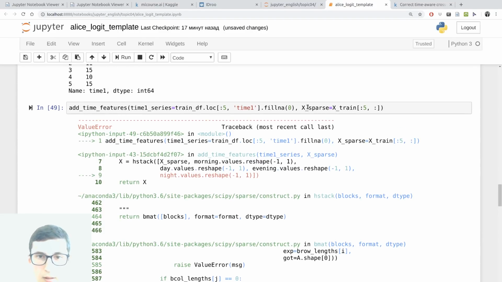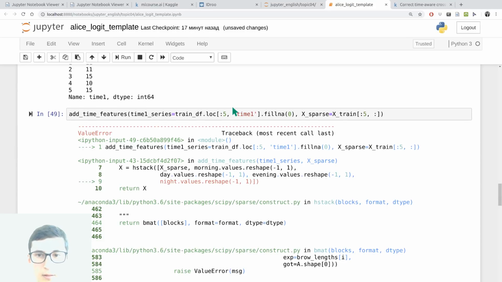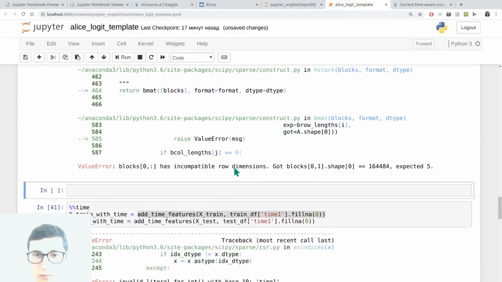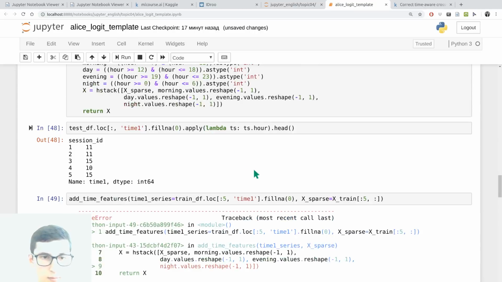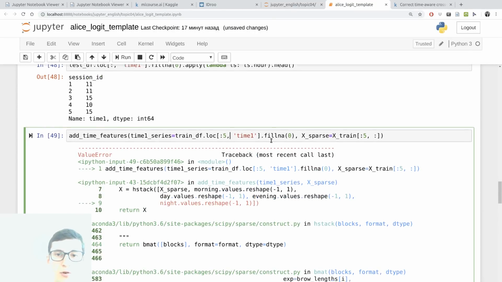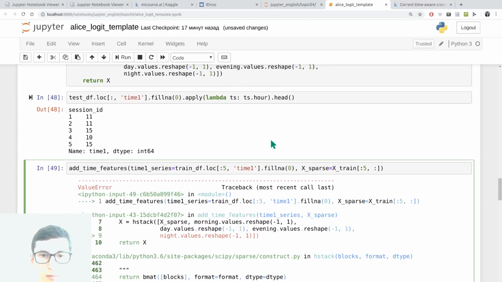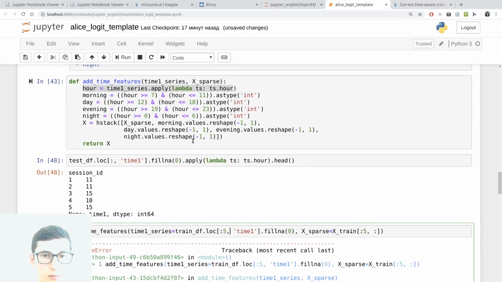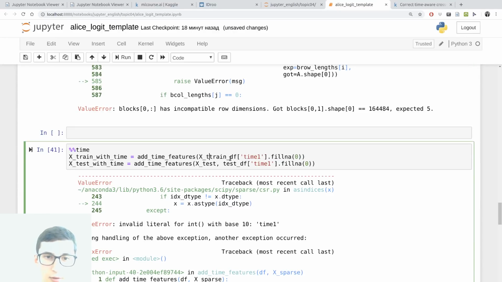Okay, so now we've passed a feature. Okay, we took first 5 rows. No, now it shall be okay. Okay, let's make it work for first 5 rows as well. Okay, I don't like debugging anymore. I just think that, okay, I passed the correct order here, and this shall be okay.